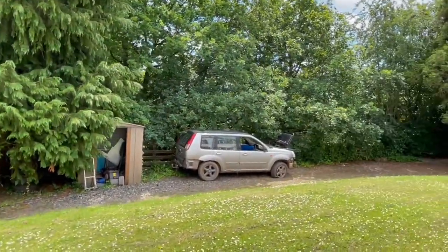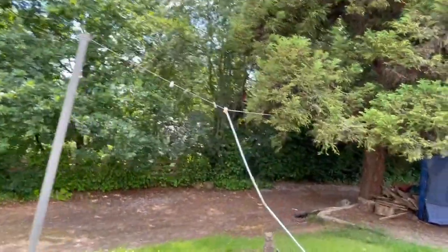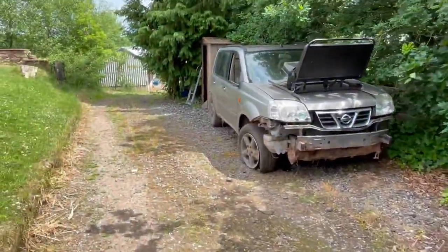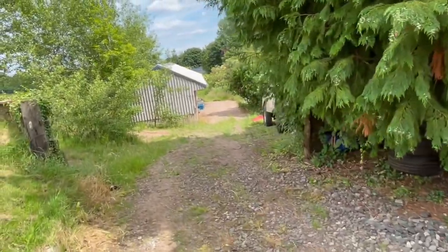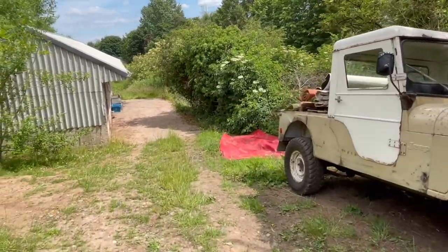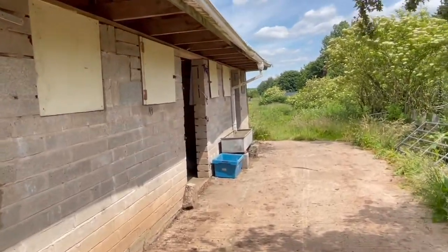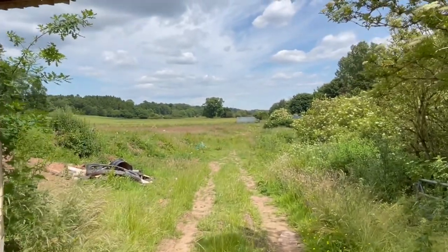This property would suit a family with an equestrian interest. Down the bottom of this lane — which is all still included in your own property, the area behind the garage — you've got vehicle access all the way down. We've got a super three-bay stable block, so if you have an equestrian interest and you're looking for a little bit of land for a smallholding or a pony, you've got the perfect space down here. The stable block is currently used for storage, but the vendors used to have ponies — it was perfect for them to keep everything in one place.